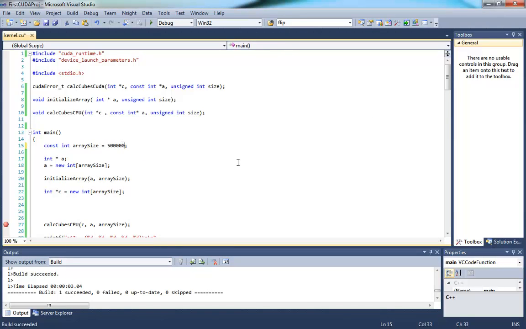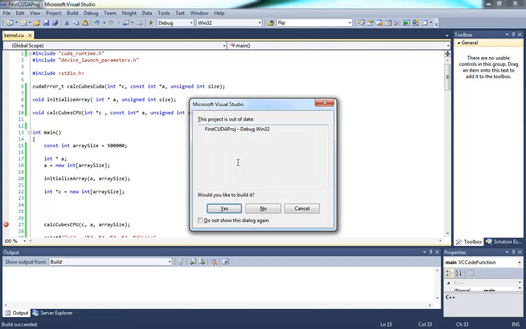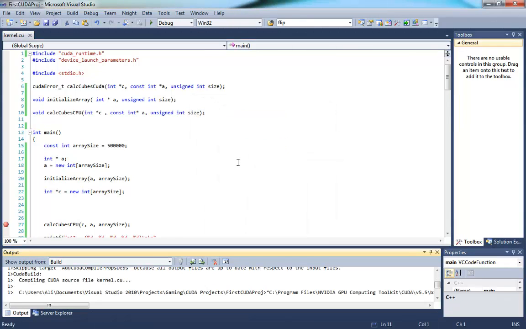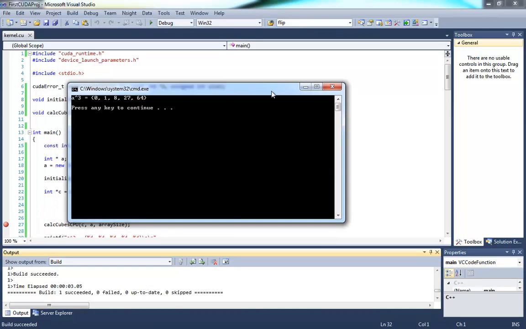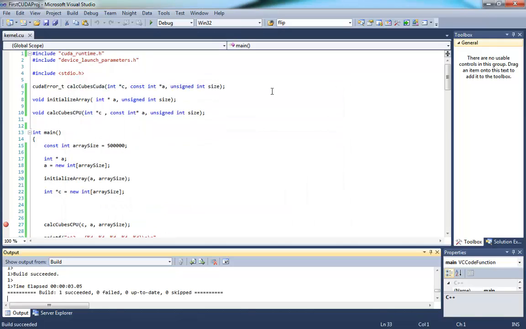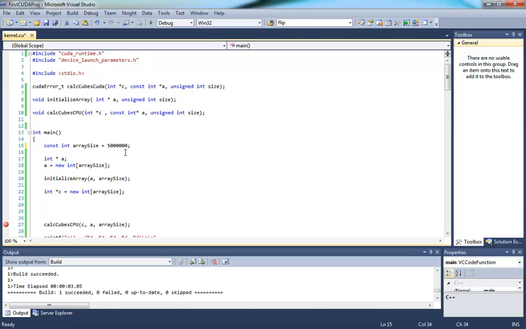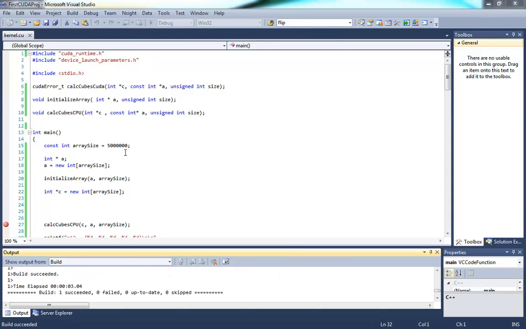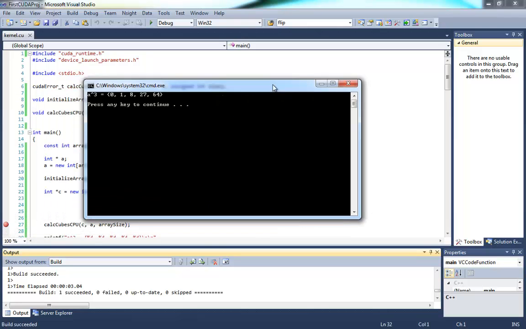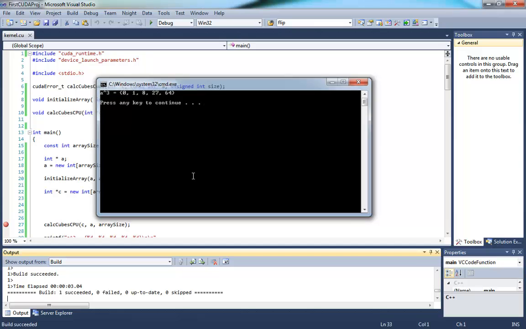And for 500,000 elements, the program should still work. How about for 5 million elements? Yes, the program still works for 5 million elements and performs the cube.